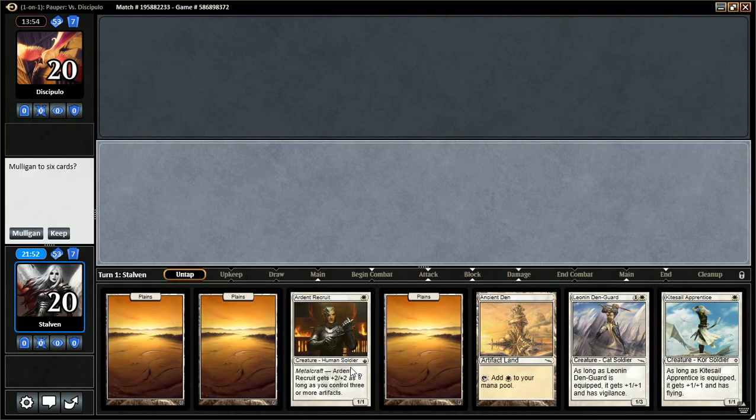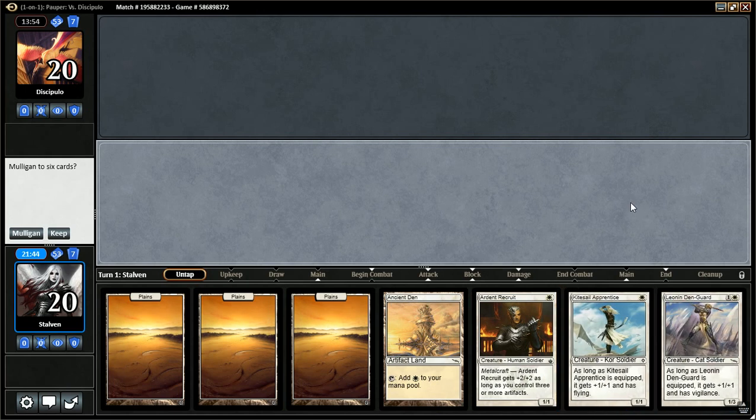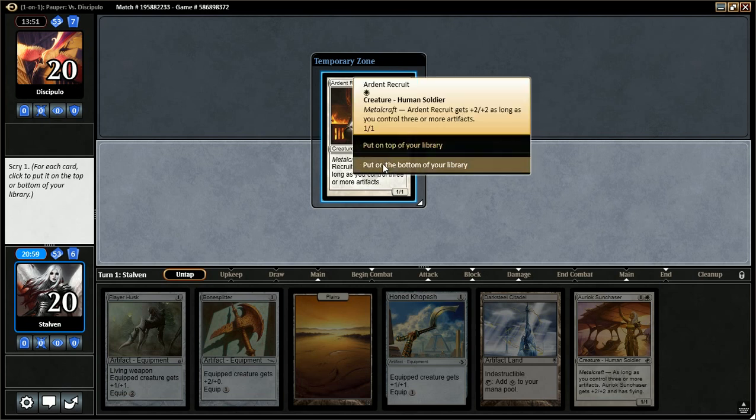Alright, come on, land. Oh, jeez. Oh, this is not very good, is it? Plenty of creatures. We'd have to draw artifact into artifact into artifact. It's a hand that does stuff, but not a whole lot. I think we can do better than this. This is fine. We can keep this. Let's see. Turn 1, Bone Splitter. Turn 2, Sun Chaser with the Darksteel. I don't think we need this recruit right now.